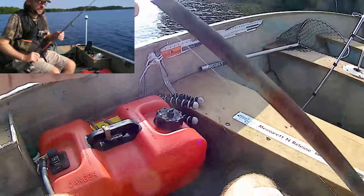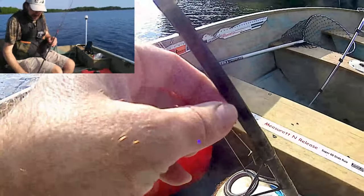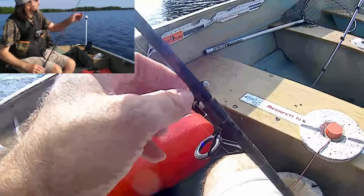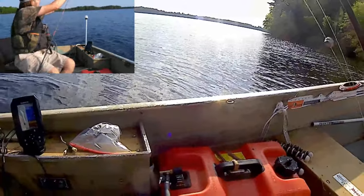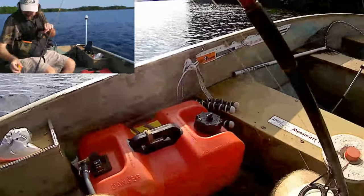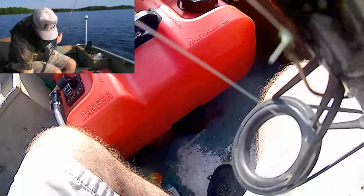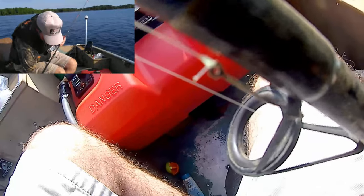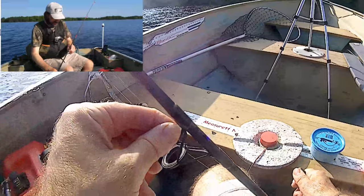We are marking some fish right here. They're sitting about eight and a half foot. So we'll see. Gonna put them out with no bobber because it's pretty deep, so the chances of weed are real small. Throw a sucker minnow on this first pull.